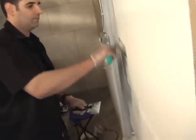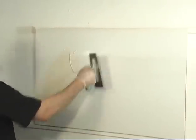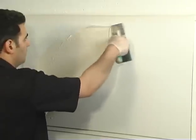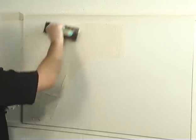After the primer coat, we're going to apply the Marmorino Palladino White, which is both an interior and exterior plaster made from marble dust and lime. First, apply a thin coat over the surface, spreading the material evenly to cover the primer coat.